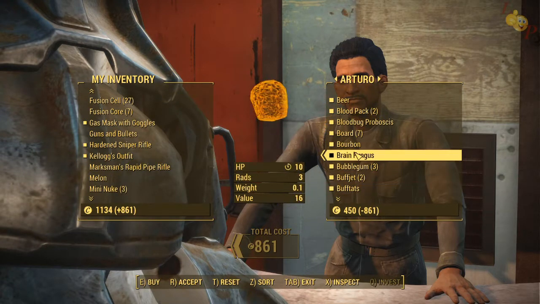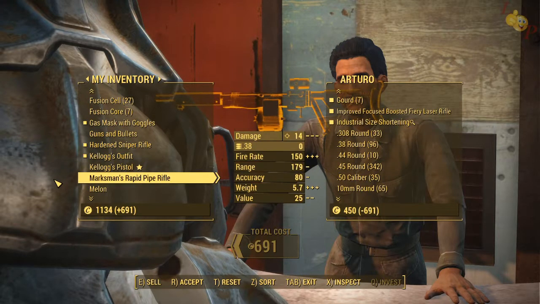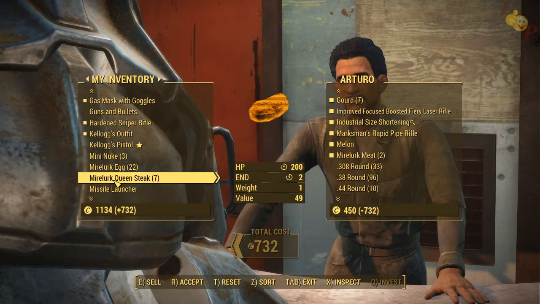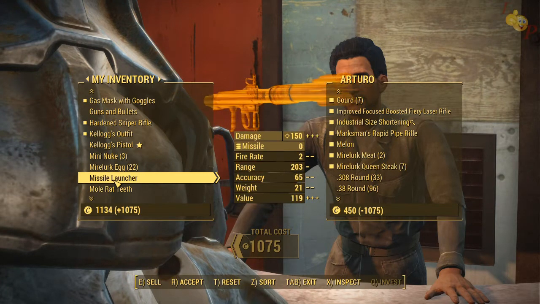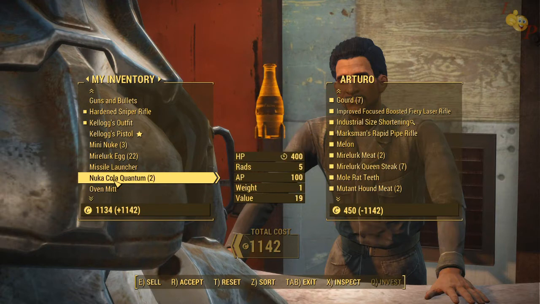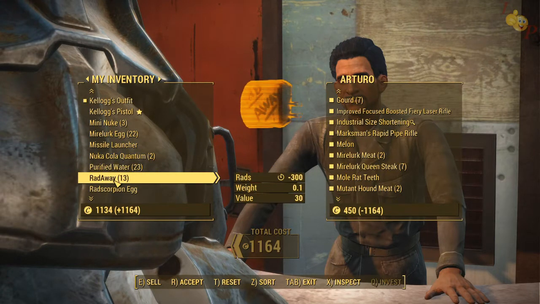What I really need to keep is... Wait. Let me keep that. Kellogg's pistol, in case. Maximum. Pipe rifle. Melon. Mini nuke. Keep it. I'm gonna sell the queen stuff. Missile launcher, more red teeth, mutant hound meat. Sell all of it. Sell this as well, as I have the fully automatic plastic spoon. Rifle there.